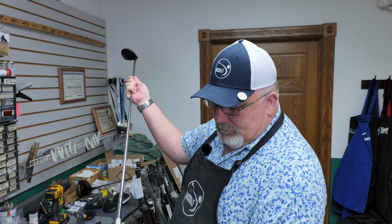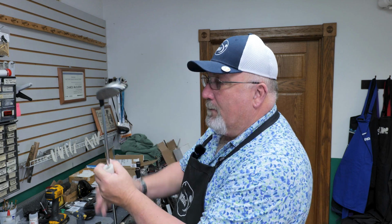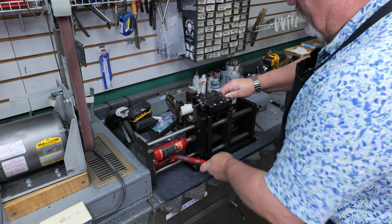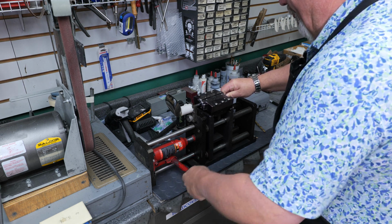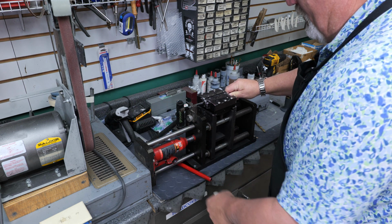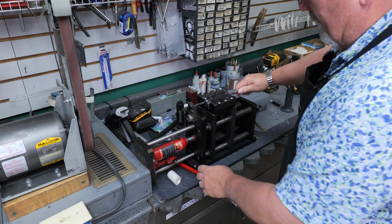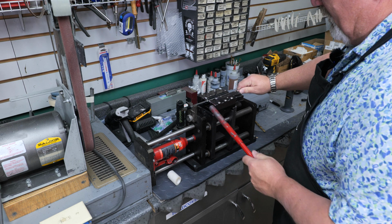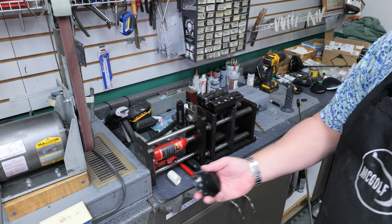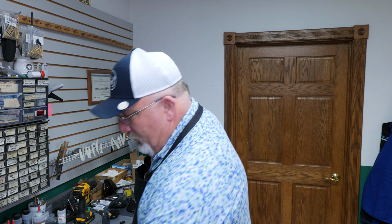All right, let's put this on here and see if we can't pull it off. Right off, and it came out that way. Nice. Except I lost the head, but hey, let's go find it. All right, we're in pretty good shape. Well, that's a bit scary when the head pops off that easy. Didn't even see it move.